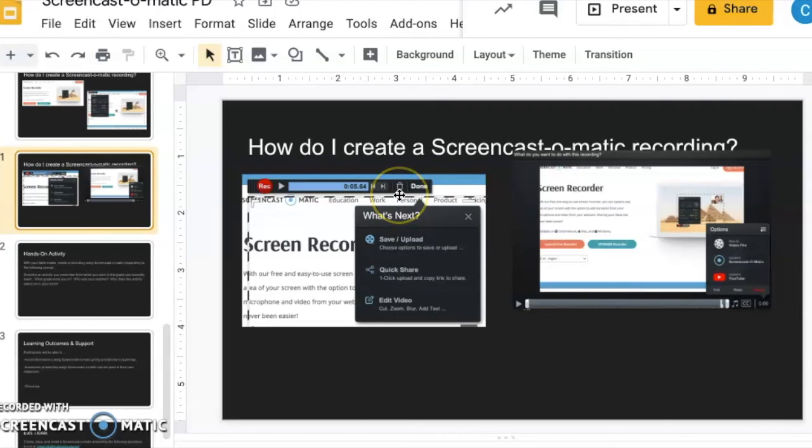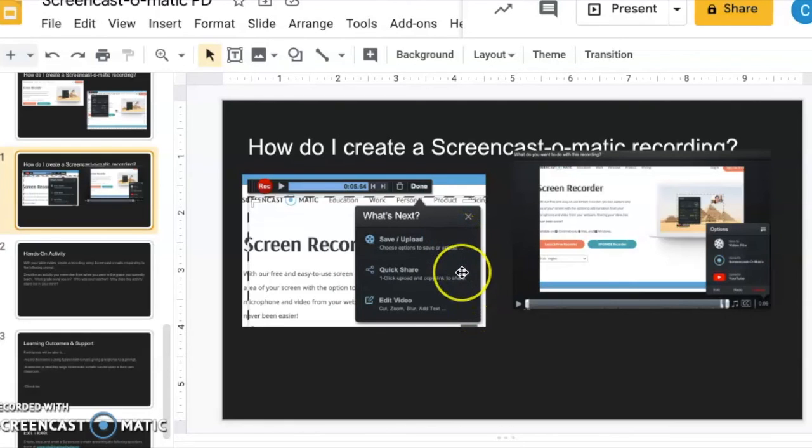That's going to delete it, and it will ask you whether or not you want to really delete it, so you can confirm that if you press it accidentally. And then this last button is done. When you press done, this little box will pop up, and it'll say, okay, what's next? What do you want to do with this recording now that you're done with it? So you can save it and you can upload it.